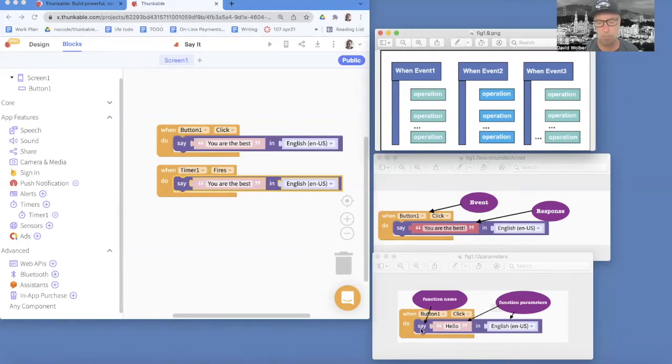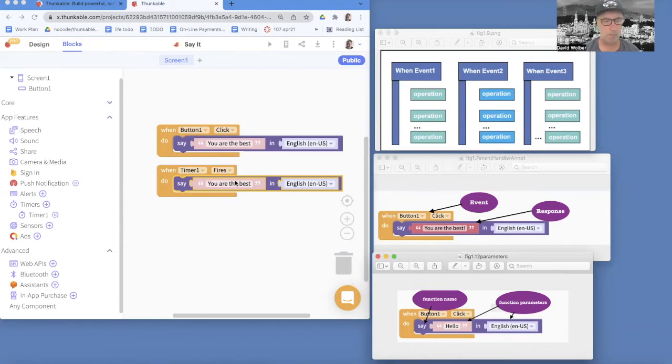A couple other things. This purple say block is called a function call block. Function call means invoke something, like tell the phone to do something. In this case, we're telling it to say something with text-to-speech. So say is the function name. And if you look over, there's a couple of slots here. You could put whatever you want in those slots. They're called parameters. The first parameter is what to say. And the second parameter is what language to use to talk in that language. It's not going to translate it, but the person is going to say it with that kind of tone. So anyway, parameters. A function like say, and every function or some functions have zero or more parameters. In this case, say has two parameters.